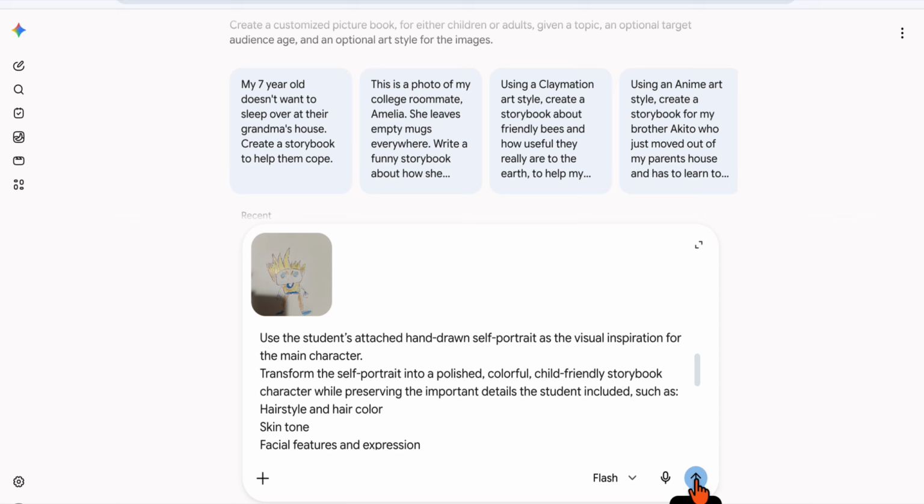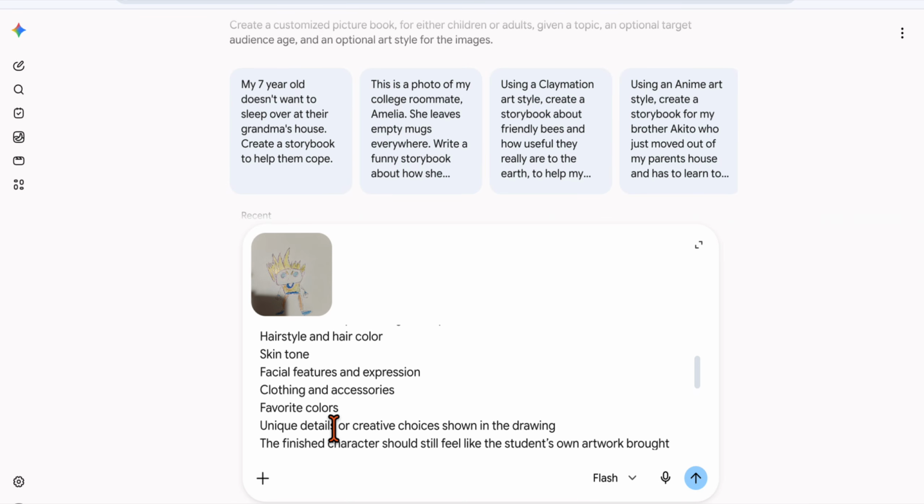All right, so I'm gonna go ahead. We have everything that we need. So let's go. You know what? Let's see. Hairstyle and hair color, skin tone. You can change any of this. I'm gonna say brown.